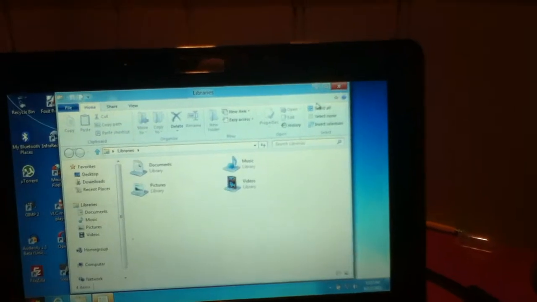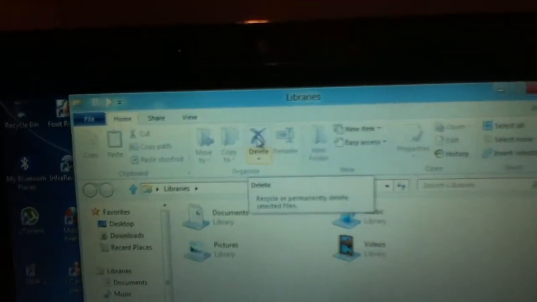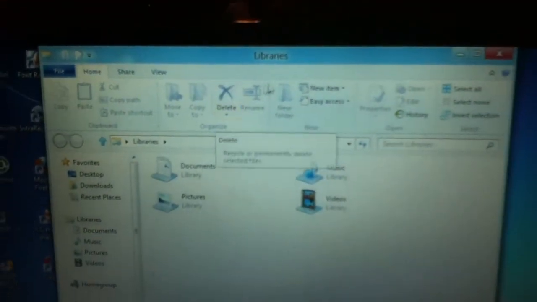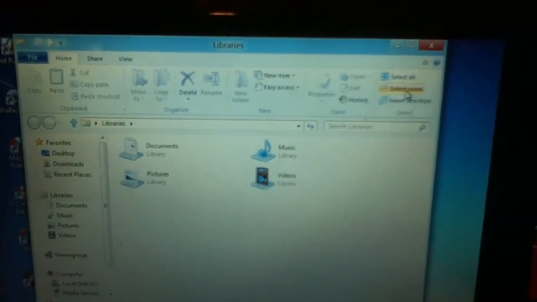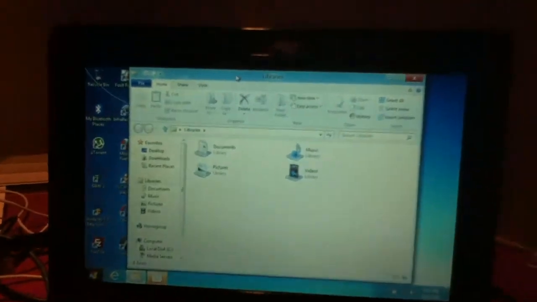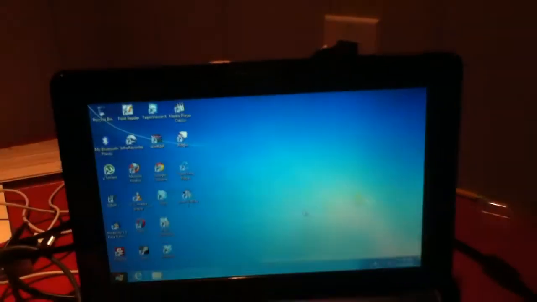That brings you to Windows Explorer, which has the ribbon interface, which is not that bad, actually. Some of the buttons are useful, especially the delete button right here. The new item thing I like a lot. They laid out the buttons fairly nicely. It's not some stupidly convoluted thing like some of the Office suites have been, although Office 2010 improved upon that big time. And this is what you get for running a developer preview. Programming compatibility.